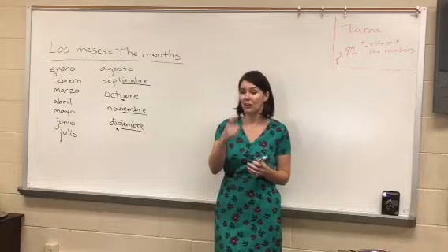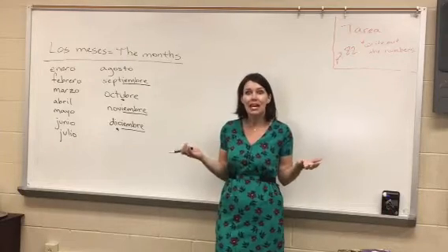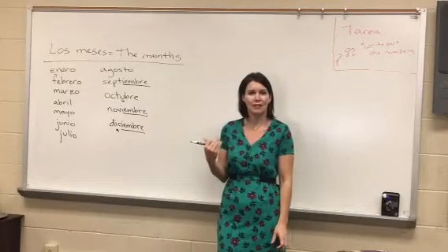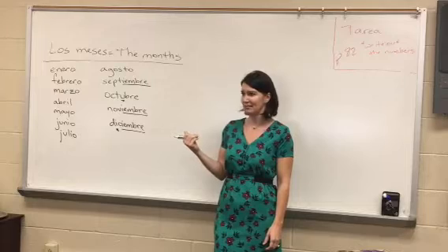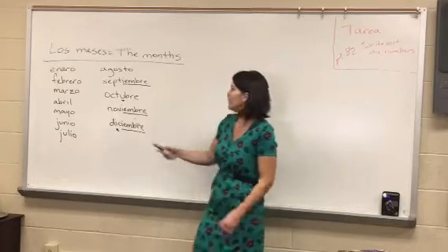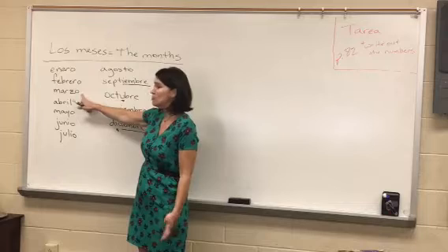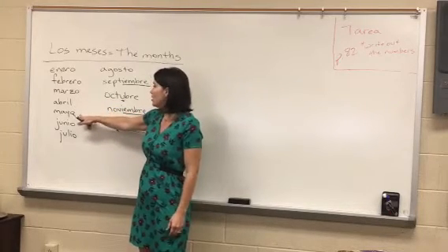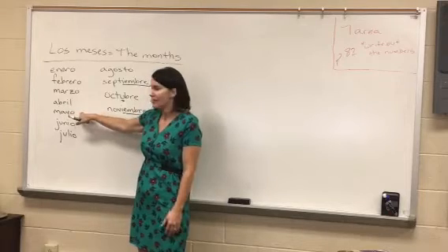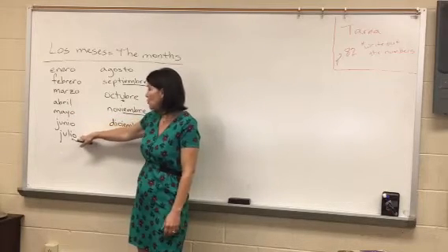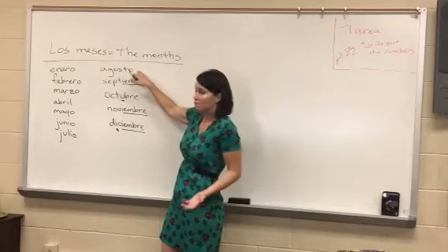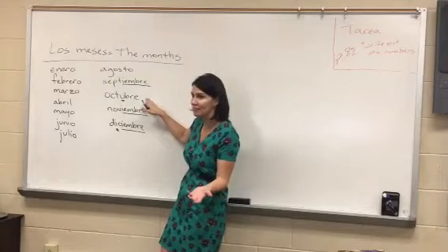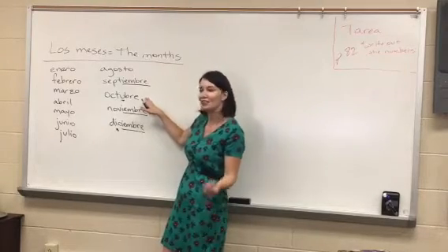What about, Carlota, do you have a different one? Enero. That's my opinion. I feel like Enero's the outlier. It's the one that doesn't look like January, does it? I don't think it looks like January. Febrero, that looks like February. Marzo, that looks like March. Abril, almost the exact same. Mayo, just take off the O. And then Junio, looks like June. Julio, looks like July. Agosto, looks like August. Septiembre, looks like September. Octubre, looks like January. Just kidding. Just saying if you guys are awake.